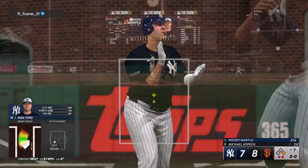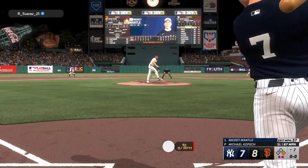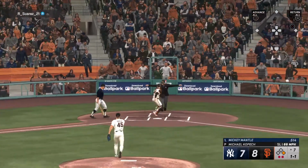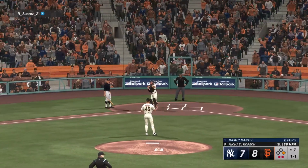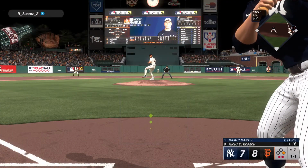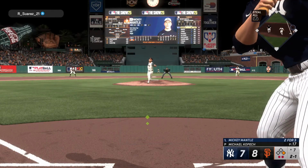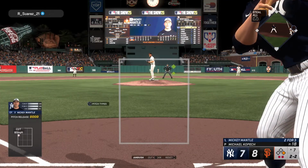Timing on the swing was good. Able to shoot the ball up the middle. Didn't square it up as much as he probably would have liked, but that's a good approach paying off. Now here is Mickey Mantle. Kopech deals. Inside. No, that's it. Now 2 balls and a strike. Typically the outfield defense will play a little bit deeper just to keep the ball in front, make sure that runner on first doesn't come all the way around to score and tie this ball game up.